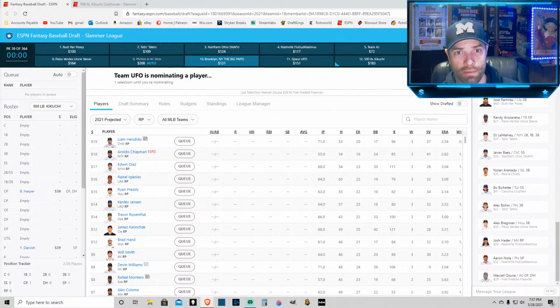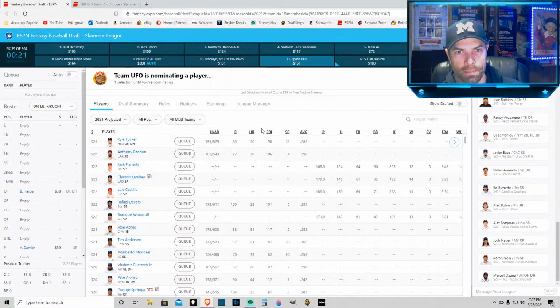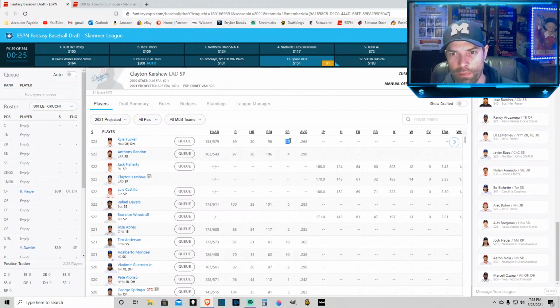They got Ozuna batting fourth. $29. We're into reasonable territory. Kyle Tucker ranked really high. Really high. It's because of this right here. You take that off of there, you change that from 23 to 10, and he drops significantly. It's just the steals for one category. People pay so much for one category.